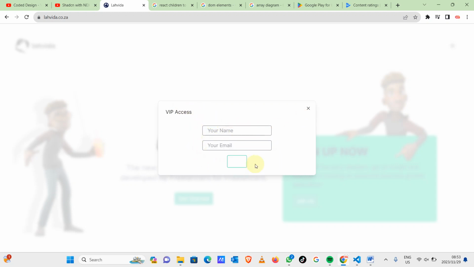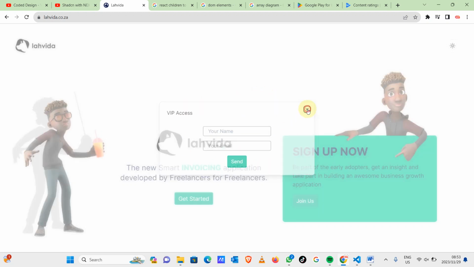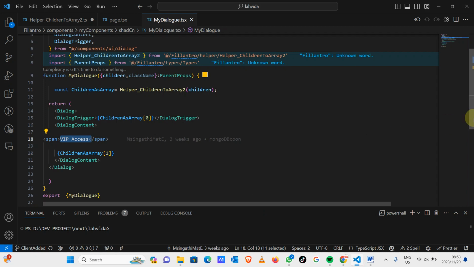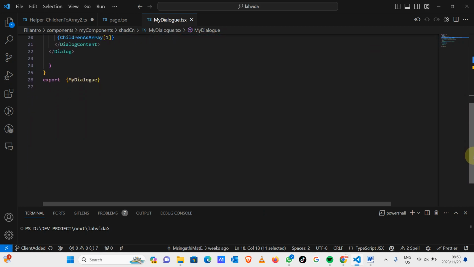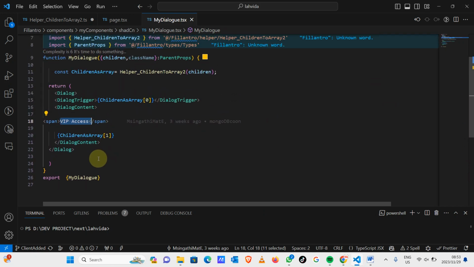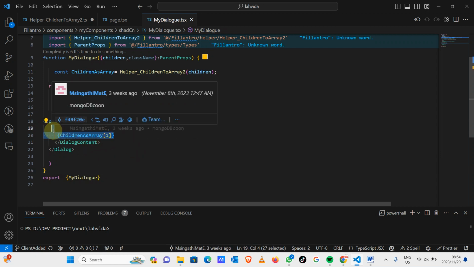Does this send come from those children or is it part of the modal? Let's quickly check the send button. As you can see, it's not here in the modal dialog. So this means that the send button is part of this collection.